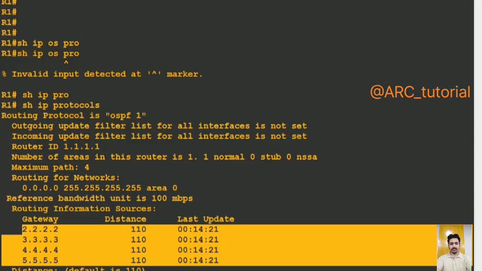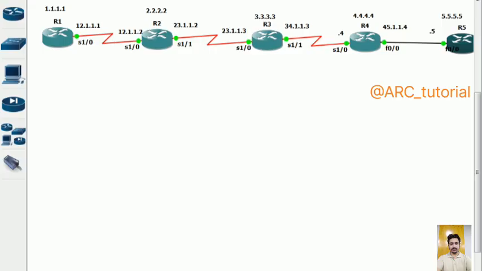You can even see that no one modified anything in existing LSAs. Has anyone modified any LSA? If an LSA is generated by R1 and R1 has given its own router LSA to its neighbor R2, R2 has not made any change in it. Without modifying this LSA, it will advertise it towards its other neighbor.